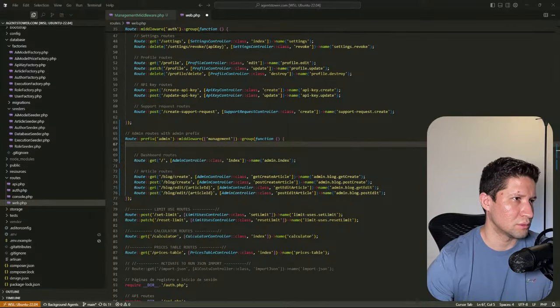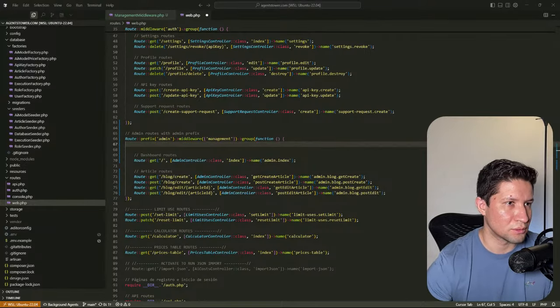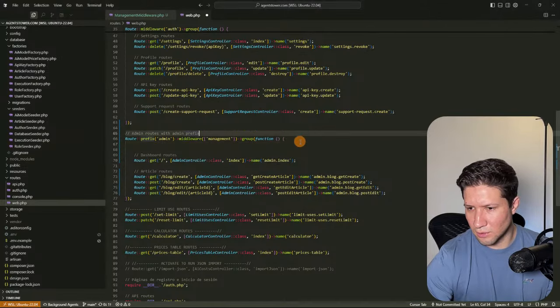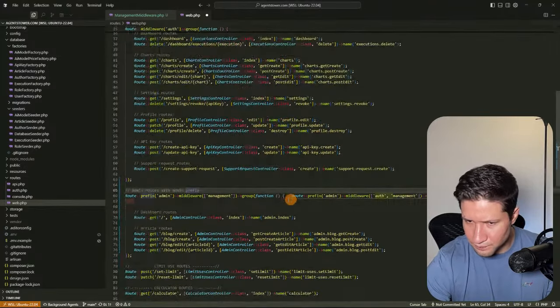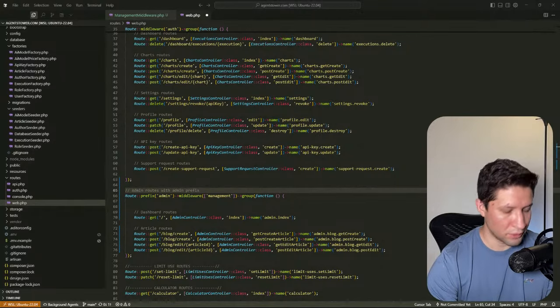Okay, got it. So we need to define the name of the middleware.